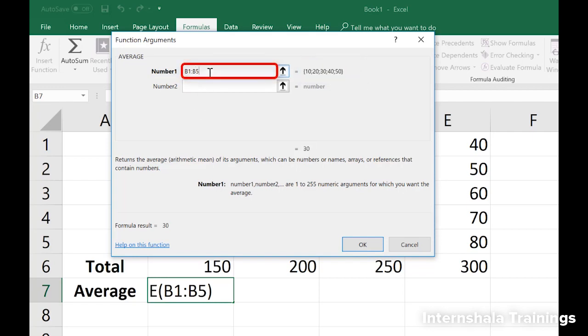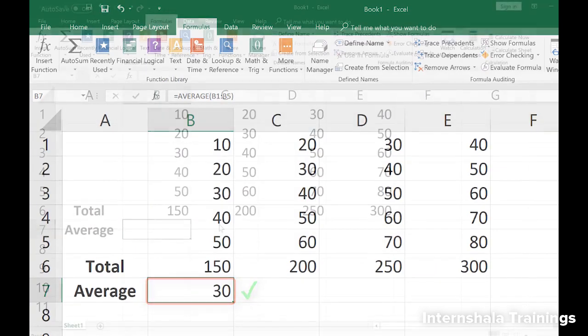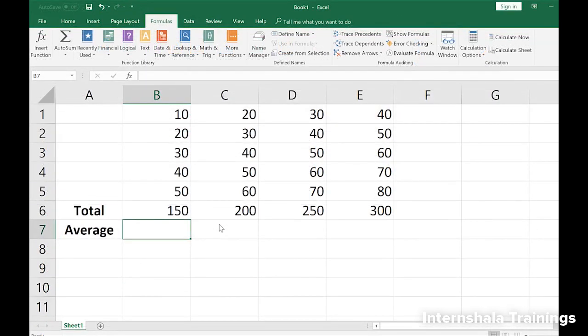In our case, we just need to enter one argument, which is the cell range we want to calculate the average for. We can type it into this field or click on this icon, and that will then allow us to select the cell or cell range on our spreadsheet. We can also preview the function's result over here, and clicking OK will insert the function into the cell we had selected. Now Excel has yet another function feature that makes working with functions user-friendly.